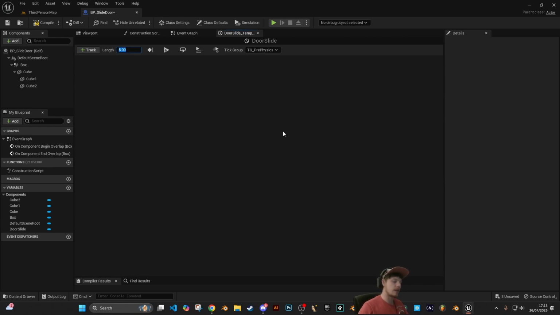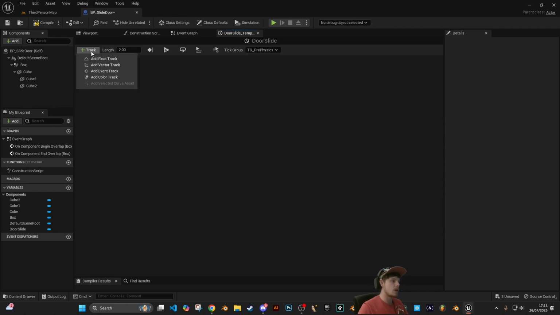Okay, so the length of the track. This is how long do you want this thing to happen? Now, because we're doing an animation, I don't want a 5-second door open. That's going to be quite long. 1 second might be too fast, so I'm going to go 2 seconds.